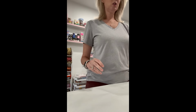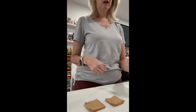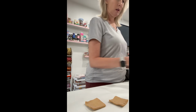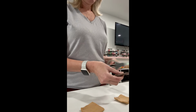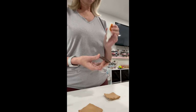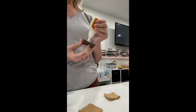Okay, so now we're going to put our little s'mores together. Our little crackers have dried and we are ready to put them together. So we're going to take a piece of our chocolate bar. We are just going to cut it. And I'm going to cut it again. So we're going to have just like a piece of our chocolate bar in here. Let me get some super glue. I'm just going to glue that on there.